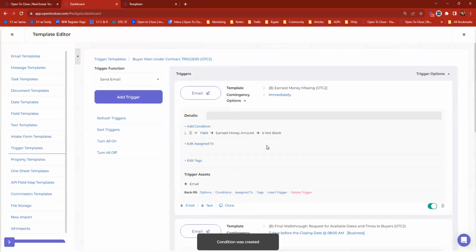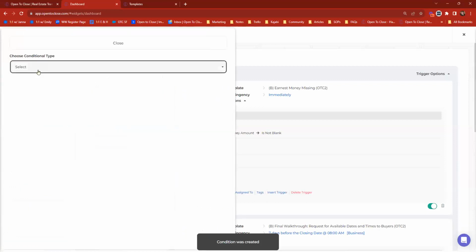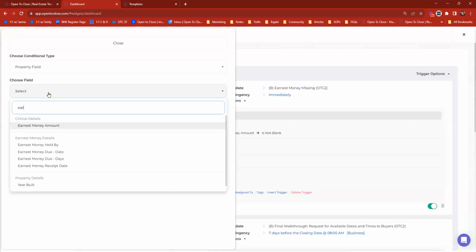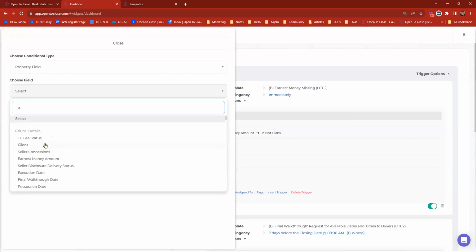That's one of our conditions. The next condition I'm going to want to do is see, do we have an earnest money receive date? So earnest money, here we've got earnest money receipt date. That one could work. We could say, you know, we specifically need to ask for the earnest money if it's held by a specific person, or this could be where I'm going, you know what? I think I need an EDM status, right? This is where those status fields are going to be so crucial for you guys.